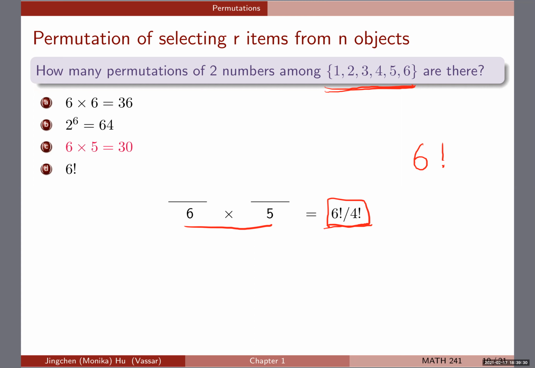So when I do that, it's like the remaining 6 minus 2, their ordering doesn't matter to me anymore. And this is like the canceling effect that we have seen before. So it's really like we're canceling out the ordering of the remaining 4 as we don't care about them. So you can get the ratio 6 factorial over 4 factorial to get the number of permutations.